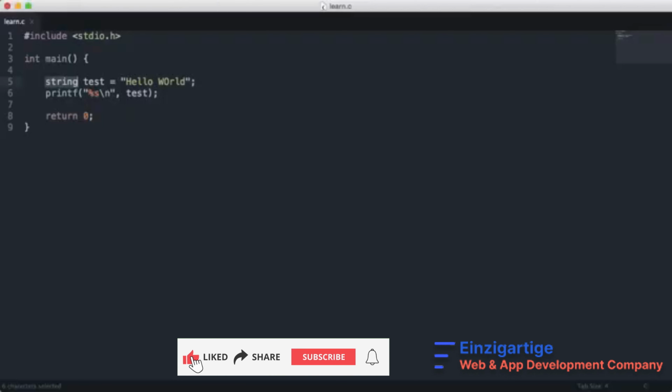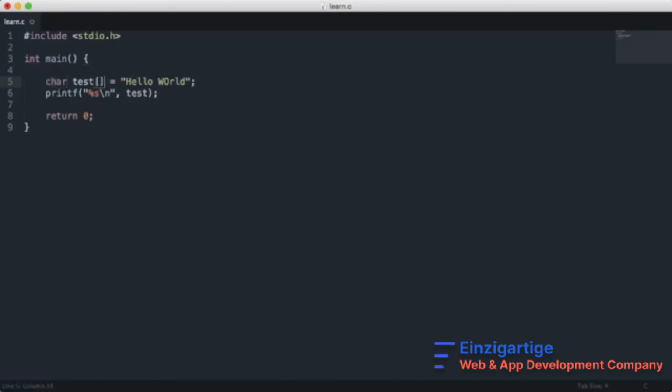So the same is true in C. So the way I create a character array in C is I create a regular character using the char keyword, but I just create an array. So I put the array syntax after the name of the variable, and I use this syntax, the double quotes, to create an array of characters. I could do this and create it like this. I'm not going to do all the characters, but you see the way you do it.